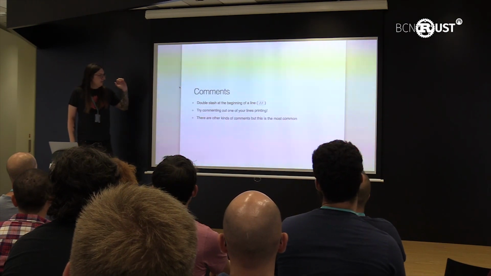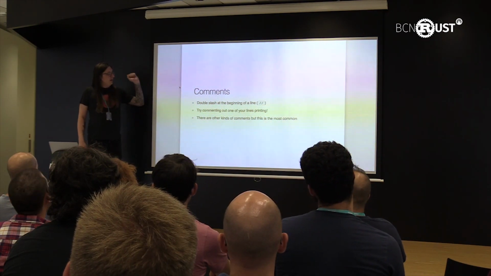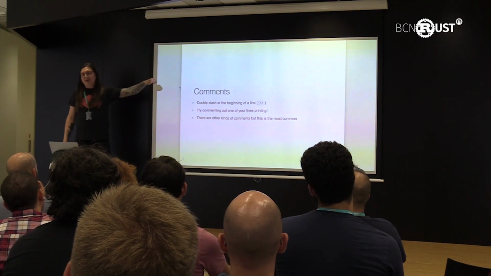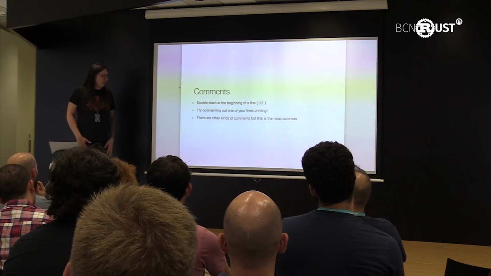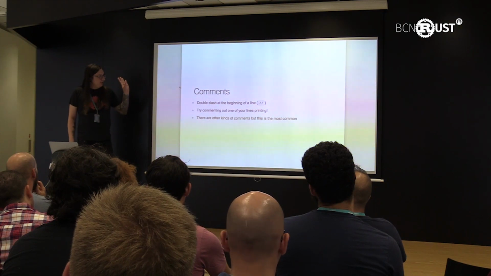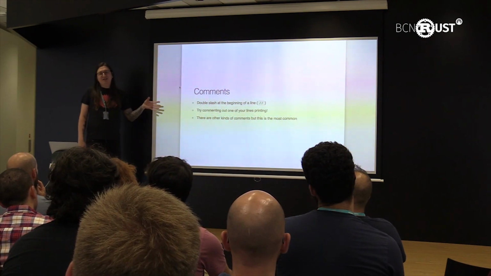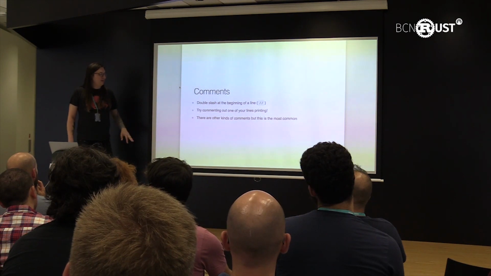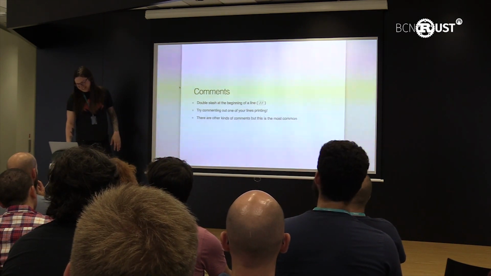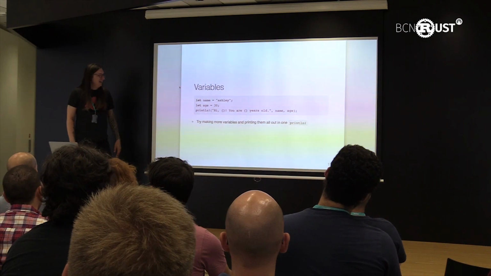So we have comments. You can put a double slash at the start of a line, and then the compiler ignores everything else to the end of the line. It's pretty common in many languages. There are actually a bunch of kinds of comments. For example, documentation comments have 3 slashes, but this is not a talk about comments. I don't want to bore you with talking about comments forever, so let's move on.